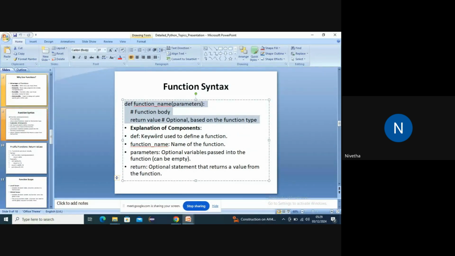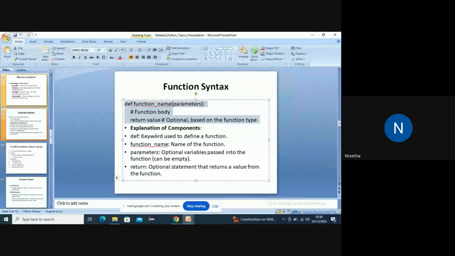That I have said. Now, if you are doing a calculator, then the function name should be addition if you're giving an addition code block. If you're giving a subtraction code block, then the name of the function should be subtraction. Likewise for each operation. The code block and the name of the function should be similar.